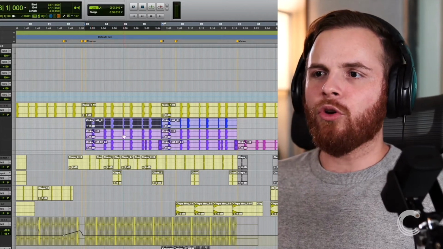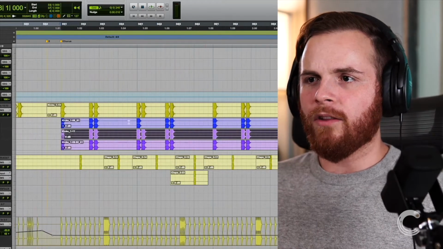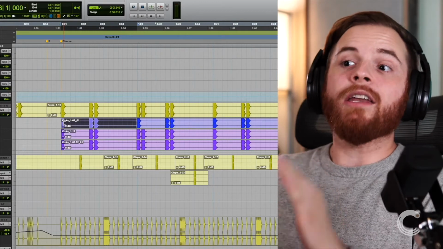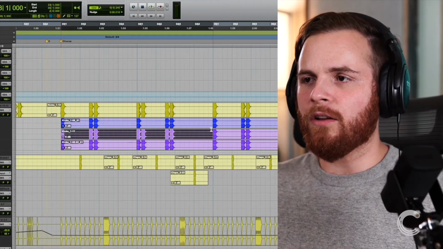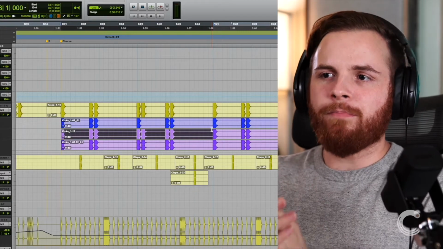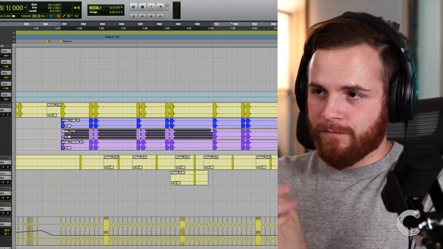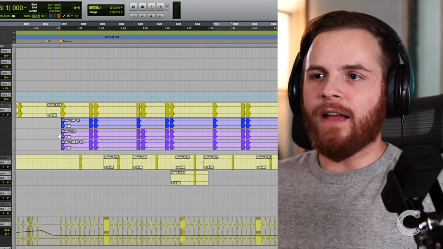So I'm going to show you what that sounds like with a 2-bar phrase on the kick drum. Whereas the first example, we have 1 E and a 2 E and a 1. Now this is a 2-bar phrase where we have bop, bop, bop, bop, bop, bop, bop, bop. So we have just one extra kick hit, and it adds a lot of energy and excitement.